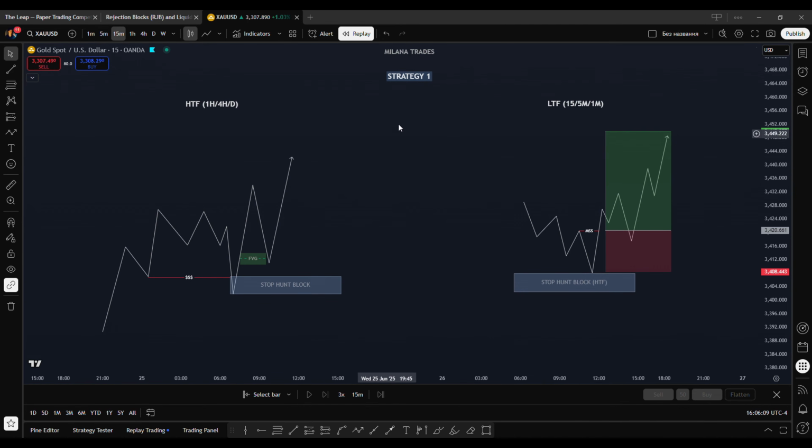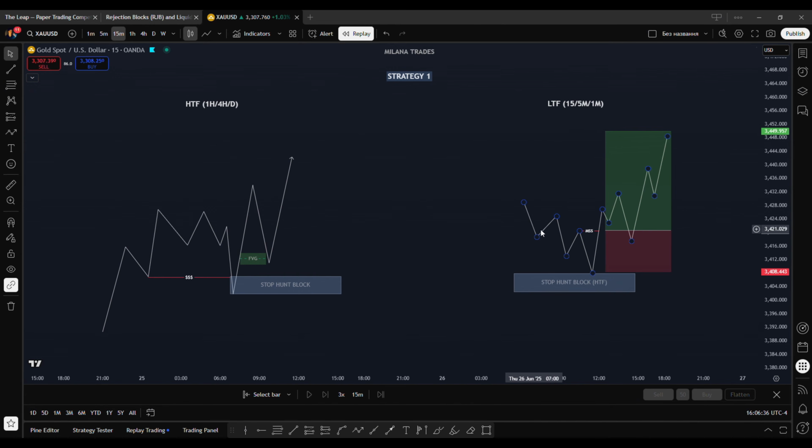Alright, now that we have gone over the theory, let's break down the strategy step by step. First, we always start by looking at the high time frame levels. That can be the 1 hour, 4 hour or daily time frame. What we are looking for here is a stop hunt block. This could be an area where price previously took out liquidity and then sharply reversed. Once we identify a valid stop hunt block, we don't rush in, we wait for the price to come back into that zone, either to retest it or maybe to fill in an imbalance that was left behind.